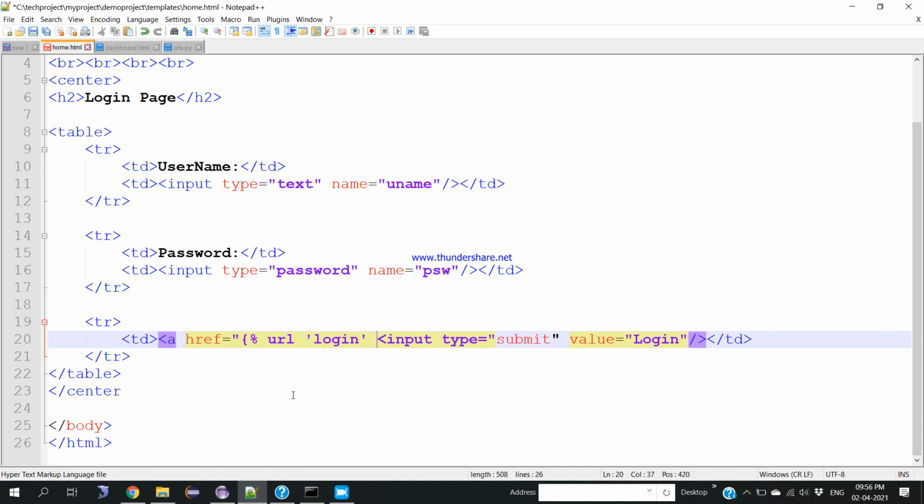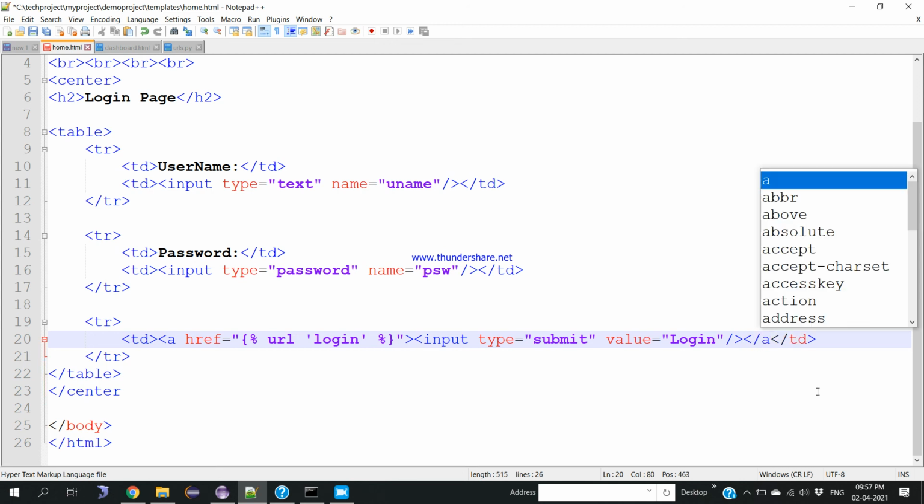Any name you can give. Then percentage, and close the curly bracket. Close double quotes and close the tag. And finally you need to close this anchor tag after the submit button.